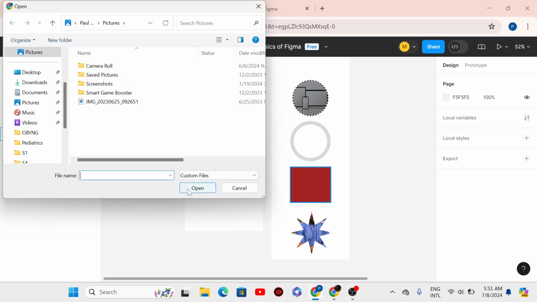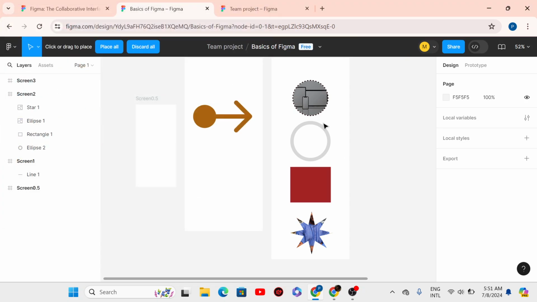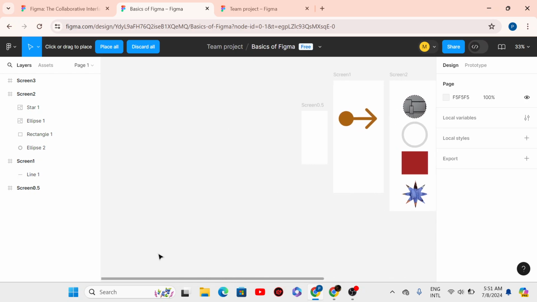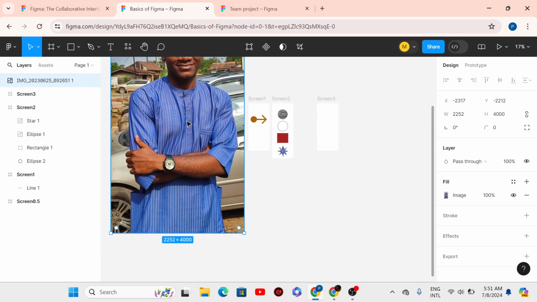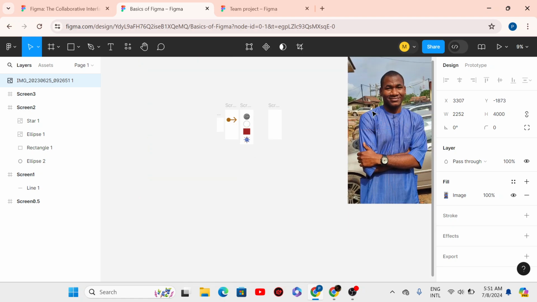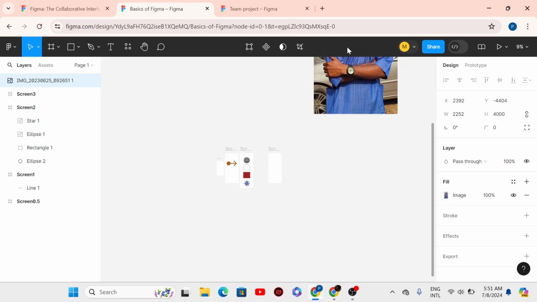So, like I said, come here, go to Place image, click on any image of your choice, and then either attach it to a shape or just place it on the canvas. Let me drag this and place it here. I want to place this very far from this because it's too big, so that we can start adjusting. When I place it here, it's a very, very big image.